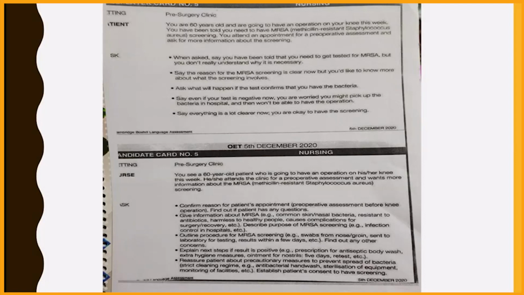And then come to the first task. How do you say? "Can I confirm the reason for your appointment regarding pre-operative assessment before knee operation?" Question mark. Yeah. Then you also have another task. Then my answer will be, well, yes, I have been told that I have to come here to get tested for this.